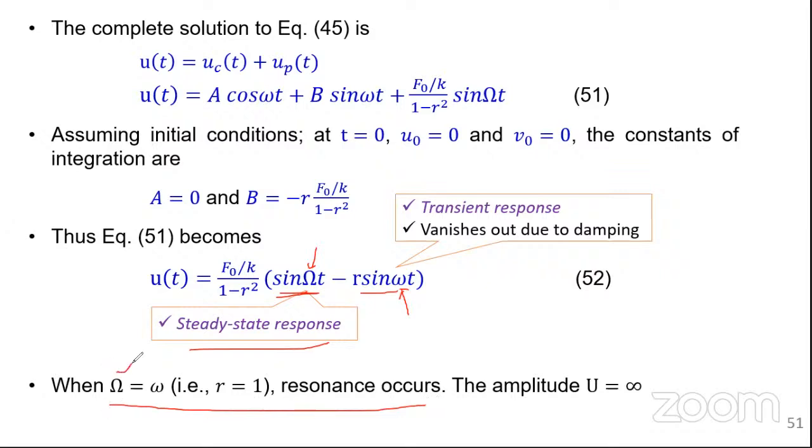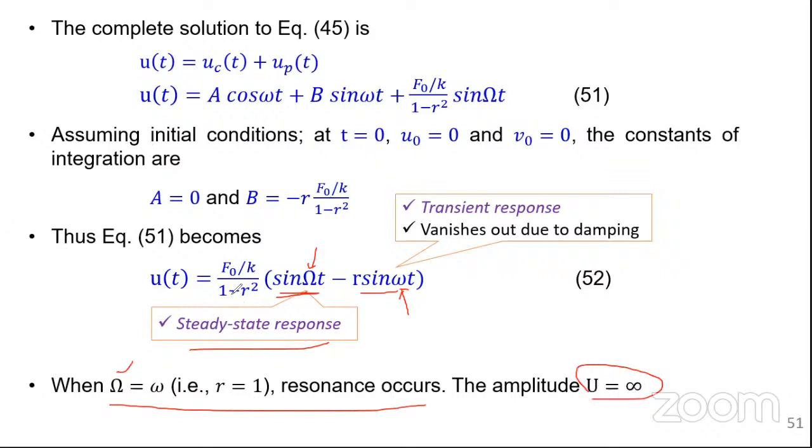And just this one restatement, we are going to see how this occurs. We are saying when the frequency of the forcing function equates the frequency of our structure. Remember, the capital omega is the frequency of the forcing function, and the small omega is the frequency of our structure. When the two are equal, we talk of resonance occurring, and therefore the amplitude of our response becomes infinite.